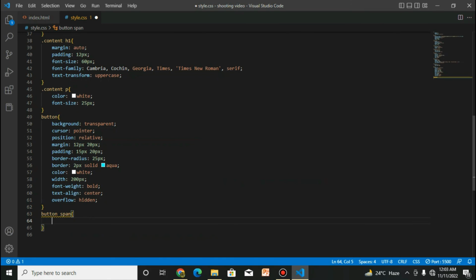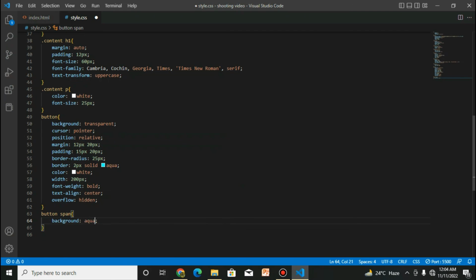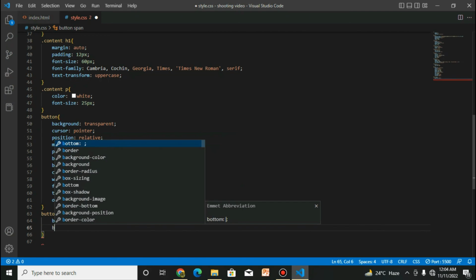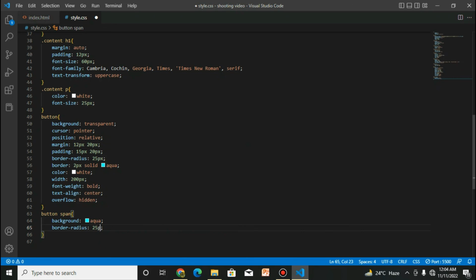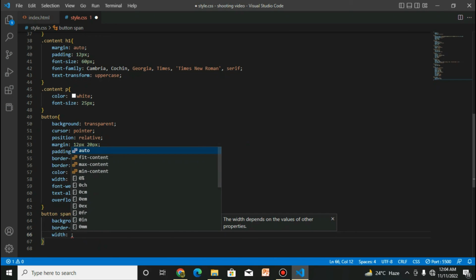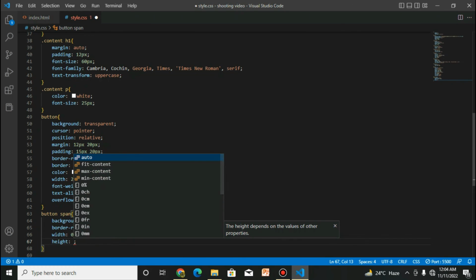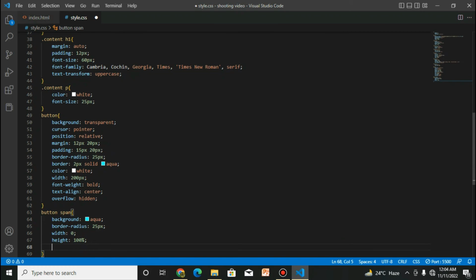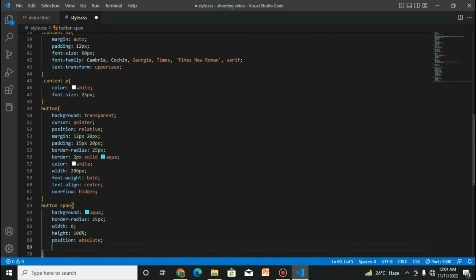For this span you have to add some more CSS. Here add the background of our span as aqua, which color flows from left to right. Border radius 25 pixel, width 0, height 100%, and position absolute.